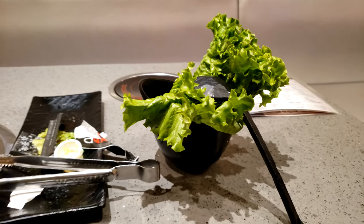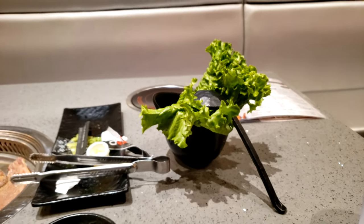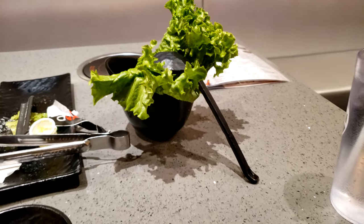So I was like, they gave us a nice plant to look at, but turns out she ordered it and she wanted to eat it.